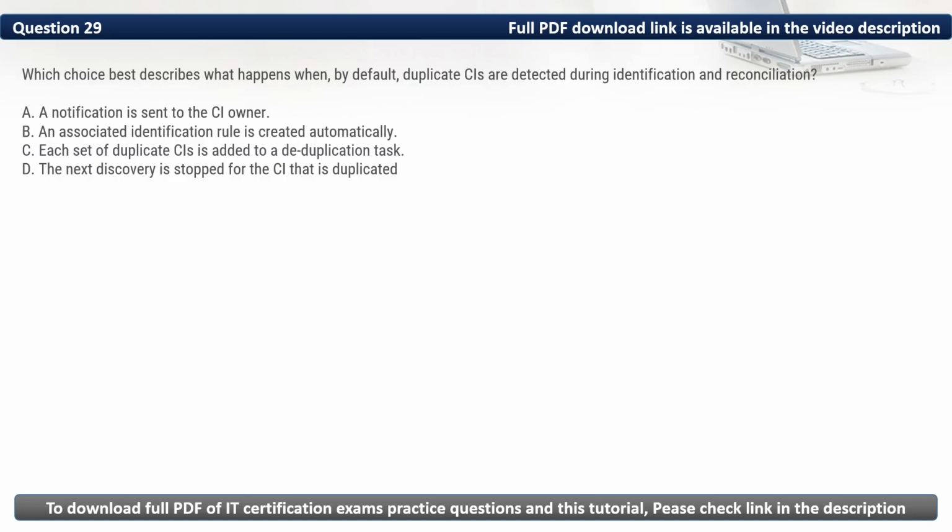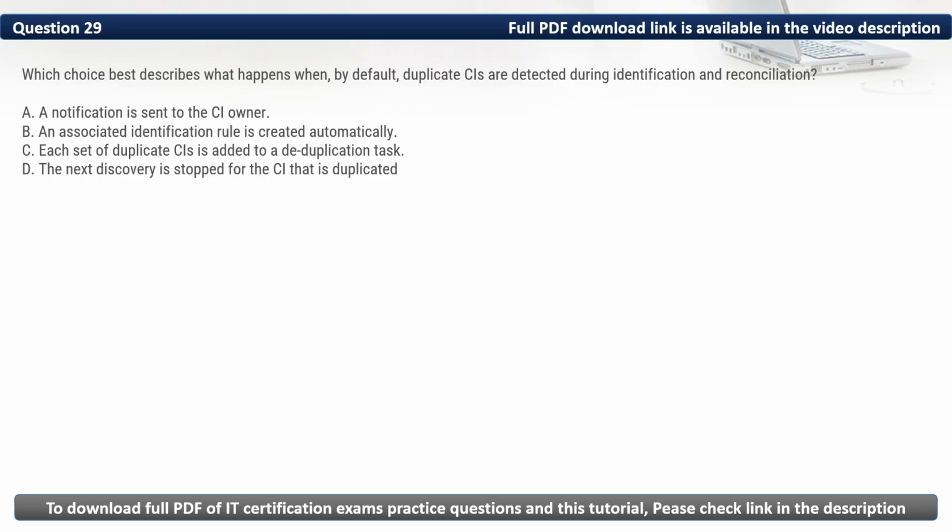Question 29. Which choice best describes what happens when, by default, duplicate CIs are detected during identification and reconciliation? Based on this question, let us first discuss the incorrect options. About A, not the default behavior for duplicate CIs.